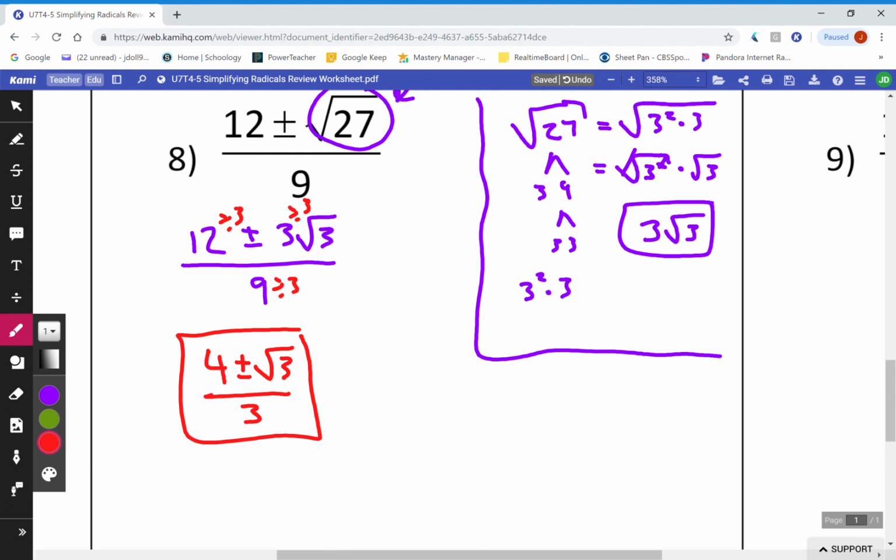I can't add or subtract a radical term, here square root of 3, with a non-radical term, so I can't do the addition or subtraction, and I certainly can't divide 4 by 3 and make it any simpler. And this 3, even though 3 divided by 3 would simplify, this 3 is inside the radical, and this one is not inside the radical, so they cannot be divided by each other. So that would be your fully simplified fraction there.